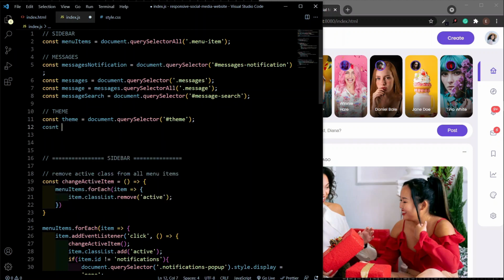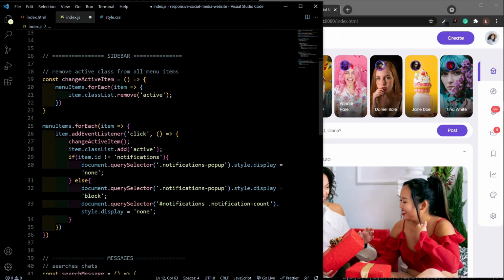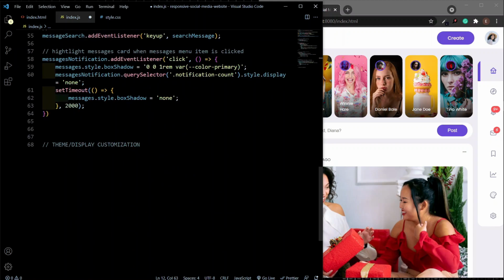And next I'm going to get the modal, the theme modal itself. So I'm going to call that themeModal, and we give that a class of customize-theme. First, we want to be able to open and close the modal.